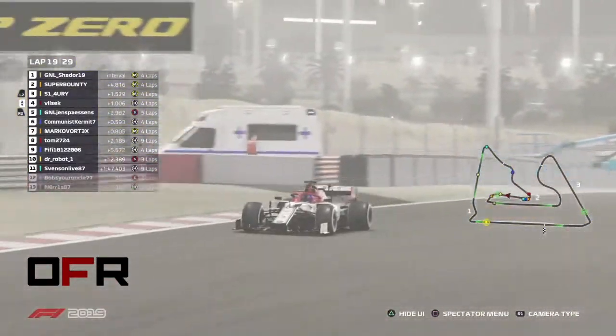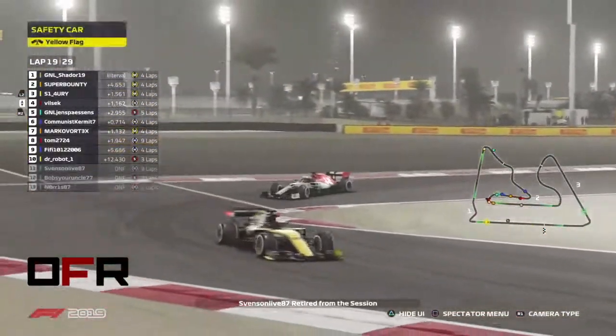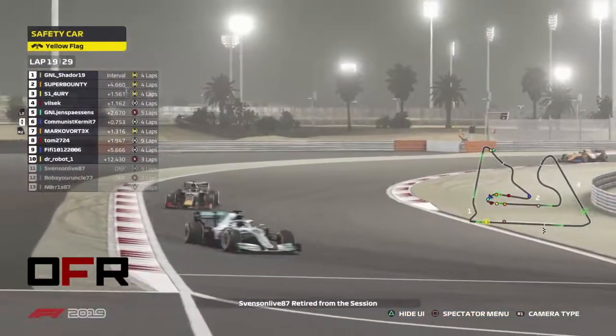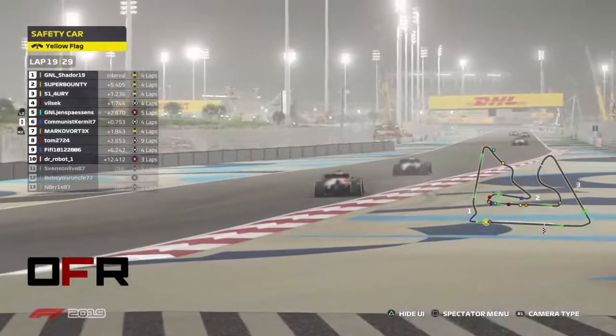Yeah, and somebody was saying something about his drive-thru penalty. Where do we have a close battle at the moment? Kermit and Jens, 6 tenths between these two.